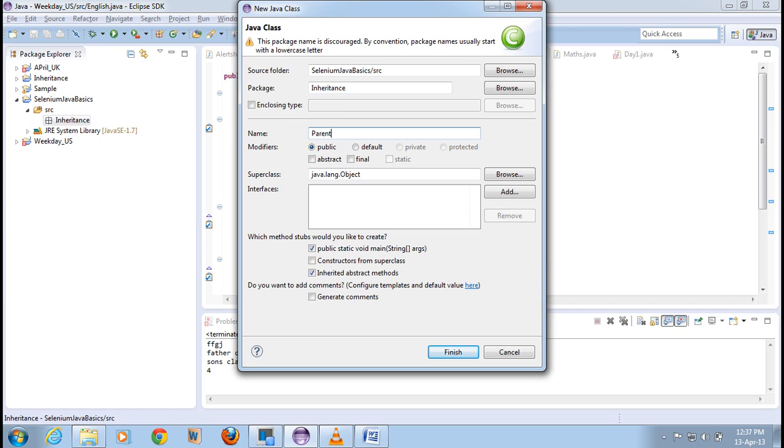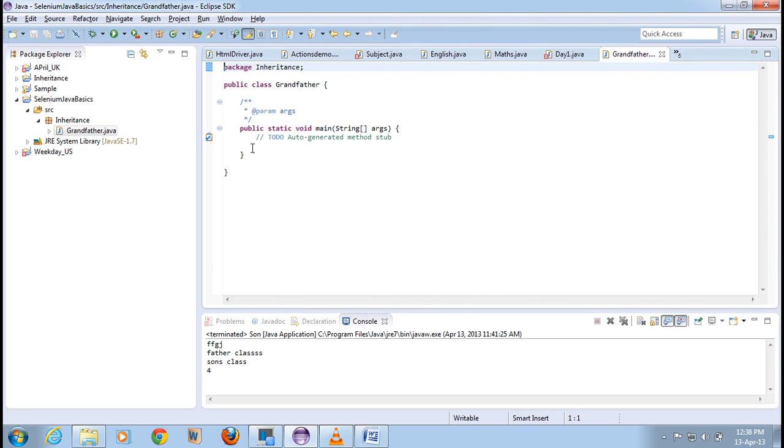For example, here we'll take the scenario of parent and child. You want to describe the behavior and some details about the parent. So you will create a parent class and write where he stays, the address of the parent, the location, city, and country where he stays. You need to declare those in the class. Whenever you declare a child class of this parent, there is one grandfather, one big family where grandfather, father and all stay together. So first I'll describe the grandfather's properties, like where exactly he stays, his city, his location, and his country.